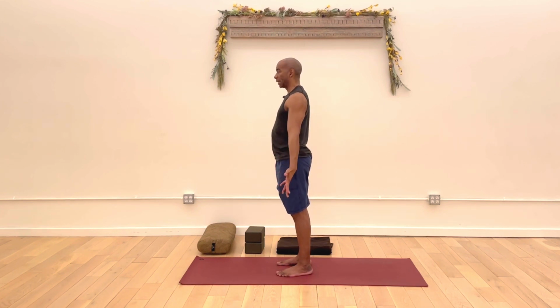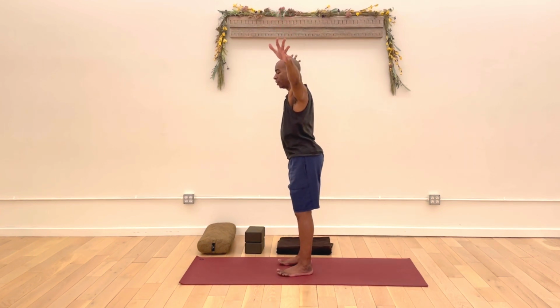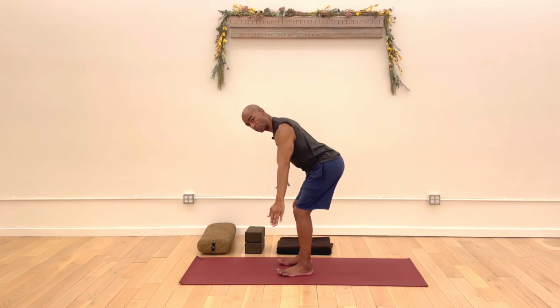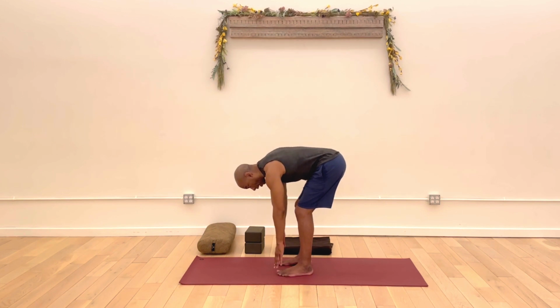Here we go. Inhale, extend both arms up. Nice extension through the entire body. Exhale, spread your wings, arms out to the side, bend your knees, send your hips back like you're sitting back into an imaginary chair. So there's that 45-degree angle again, but we're going to continue to come down. Just lower the hands and arms, and just feel how gravity draws you downward.